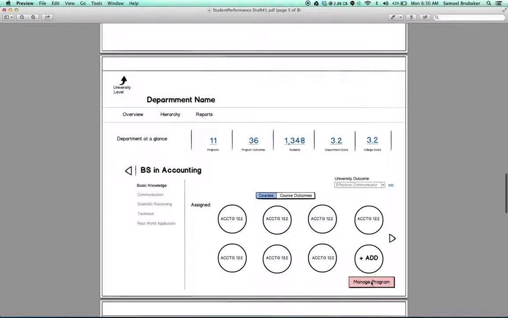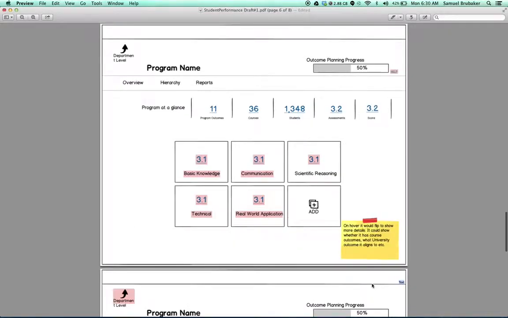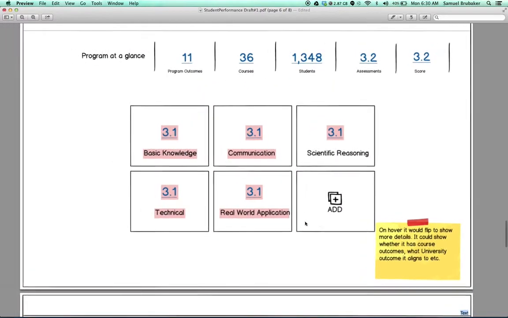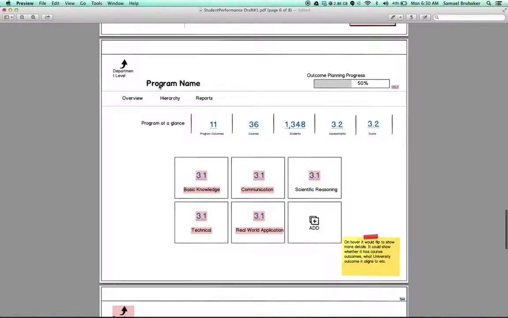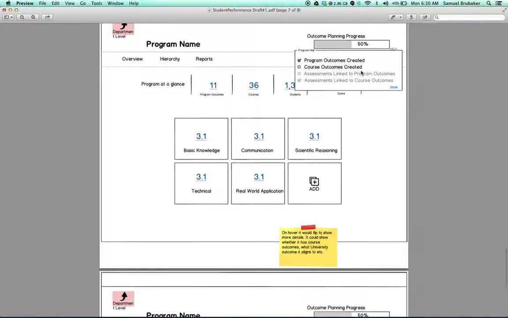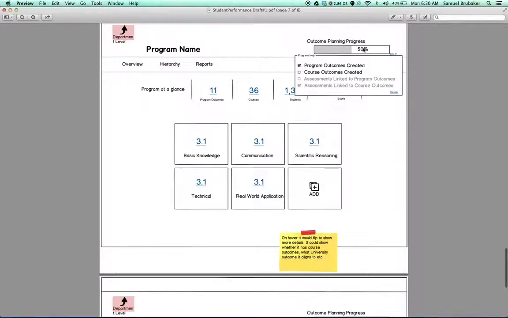If I wanted to, I could click on manage this program, and so you'd be managing the accounting program that was previously shown. On this page, you would see program details, some numbers and reports according to the program, and the progress that you have on completing this program's outcomes management. If I click here, you get an idea that I've completed 50% of what needs to be done associated with this program.